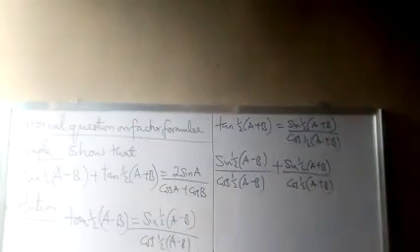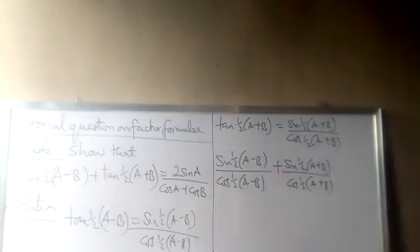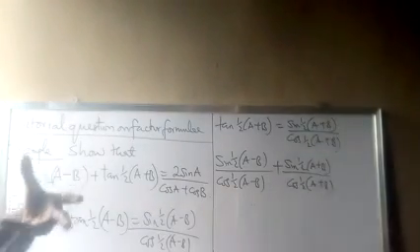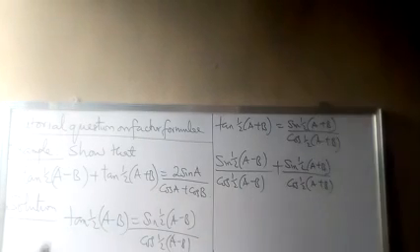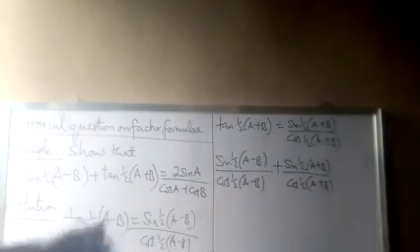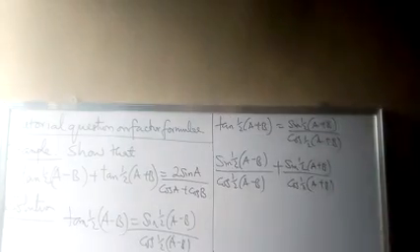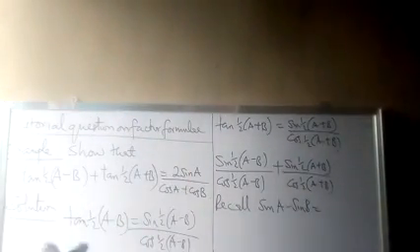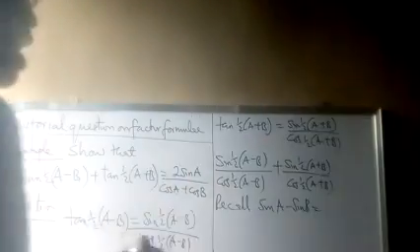Okay, now the next thing is we need to find a way of getting the sine half equivalence. If we look at this critically, we are asked to show that the right hand side is equal to the left hand side, with respect to tan on the left and sine and cosine on the right. So let's recall sine A minus sine B. I hope you can recall that in our last lesson we had under products of sine and cosine. We were able to know that it is 2 cos half over A plus B sine half over A minus B.